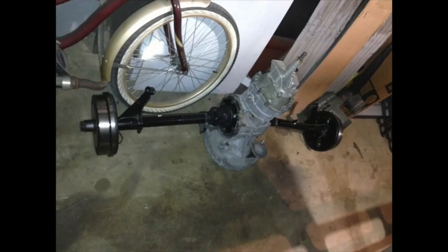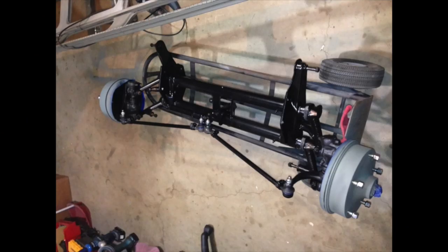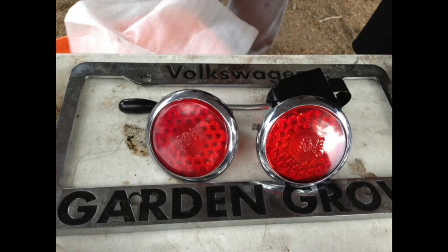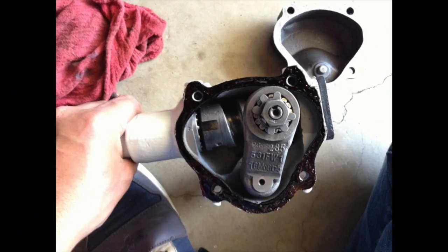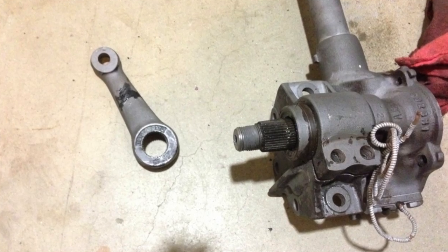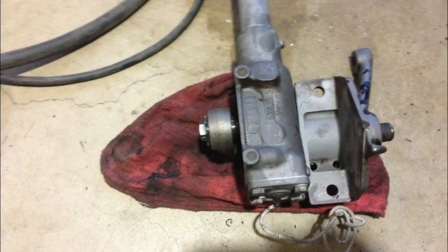The main and most serious issue that needs work on my build is steering. Back when I was doing the restoration part of the project, I completely disassembled every single mechanical part down to its components. Most of the steering system parts were replaced with new components — all the arms, spindles, bushings and all that stuff — all but the steering box. Apart from the seal, there wasn't much I could replace to make it better, and it didn't have the usual play that plagues Type 2 steering boxes.